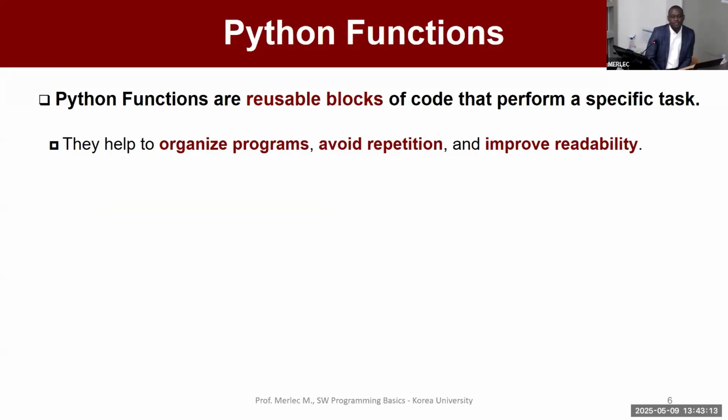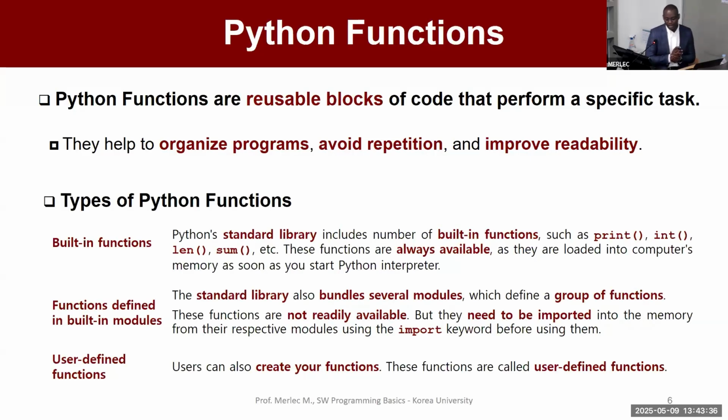In Python, as a programming language, functions are reusable blocks of code that perform specific tasks as they have been defined. As I mentioned earlier, they help us to organize the code, avoid repetition, and improve the readability of our code, which is very important, especially for big size programs. In Python, we can categorize functions in three main categories.